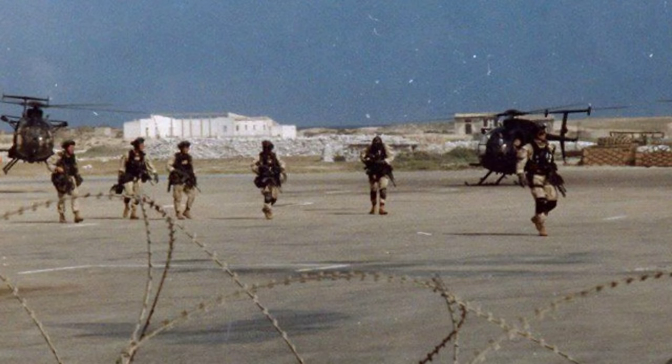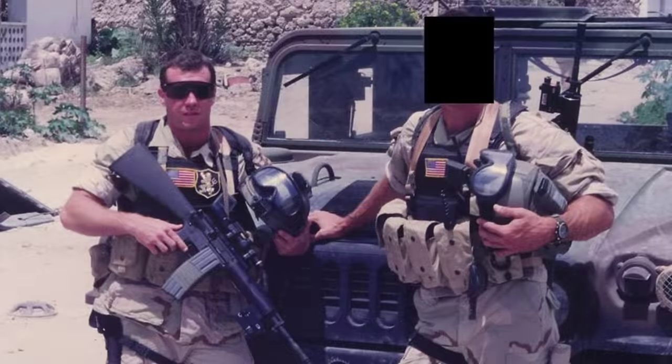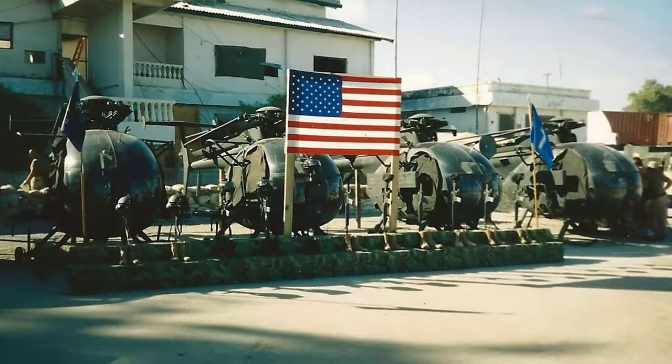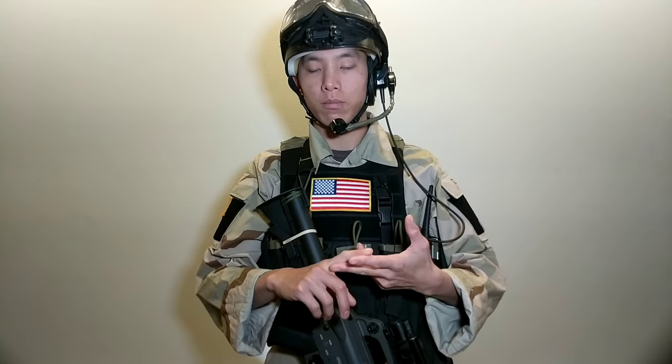And one thing that you see is that basically Task Force Ranger, which consists of Delta Force, the 75th Ranger Regiment, and a couple other members of the Special Operations community, including some SEALs, ended up going in there during Operation Irene. They completed their mission, but at fairly heavy losses for today's standards. They were able to recover the people that they went after. Of course, two birds went down. Michael Durant became a prisoner of war for a period of time until they recovered him.